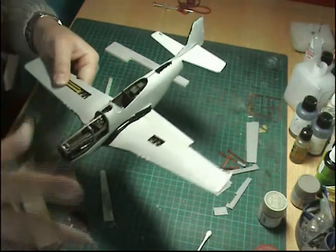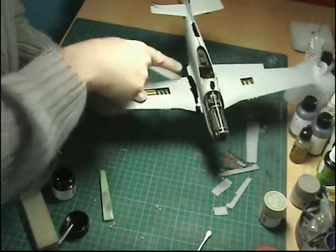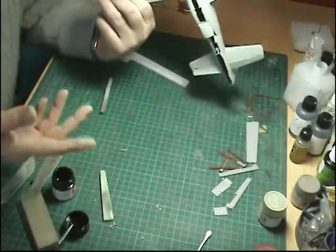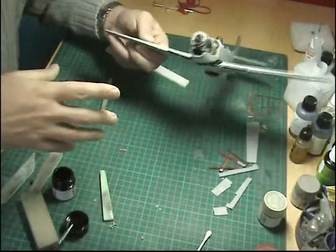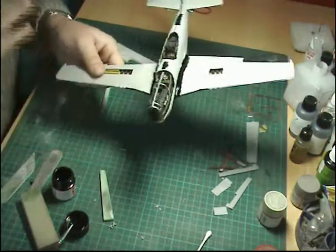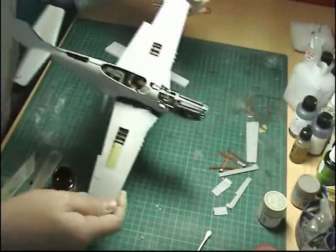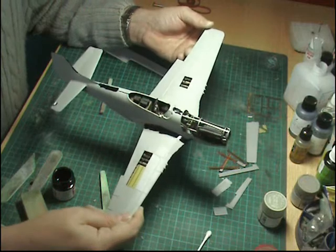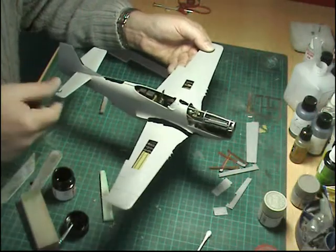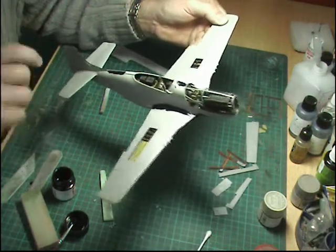We're going to work our way all around, sand out and flatten down and smooth, and then we can re-scribe and re-rivet. There you go - that's all sanded off and down now. It's pretty much a rough job at the moment so we're going to have to go around and polish the entire thing because we're going to be using Alclads and it'll have to be a very nice shiny finish. On the little areas that we've actually been sanding we've got some acrylic black on there - we use black purely because it's going to dry quick. On these leading edges here where the wing roots are, so we can really see what's going on. It looks nice and smooth, looks okay, then we can just polish off that black area and give it a good rub around with a very very fine sanding stick. That's most of it all done, using the combination of a little bit of super glue with a filler over the top, which really helps take care of a big gap. We've also run it up around here around the tail to check for any gaps and little cracks that perhaps may need a little bit more filler work.